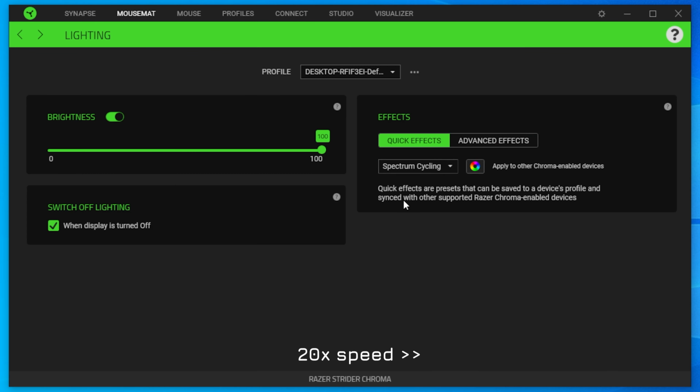The underside is rubber coated, so it really doesn't slip around, and the top side is this fairly hard surface. Personally, I'm a bit more partial to a softer feel, but if you like them hard, this might be for you. The new DeathAdder design is bound to upset long-time users, but it's still plenty comfortable, easy enough to grip in the grand scheme of things, and feels pretty good in the hand.